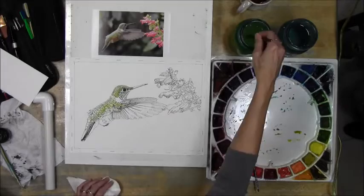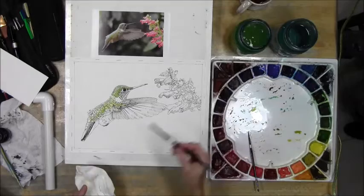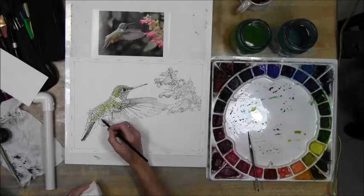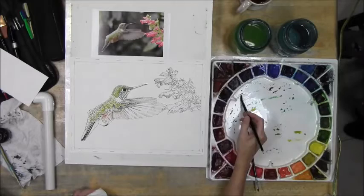And I'm not going to do all of them because, again, I'm trying to have some of the ink show through on here. So the last place that I want to put just a little bit is down in the belly, because on a Rufus, they have a rusty color belly, and she has, if you could see her feathers on her tail open, you would see she has some rust color in there as well. So I wet that area, and then I'm just going to put just a little bit of color. Is that burnt sienna? This is burnt sienna.